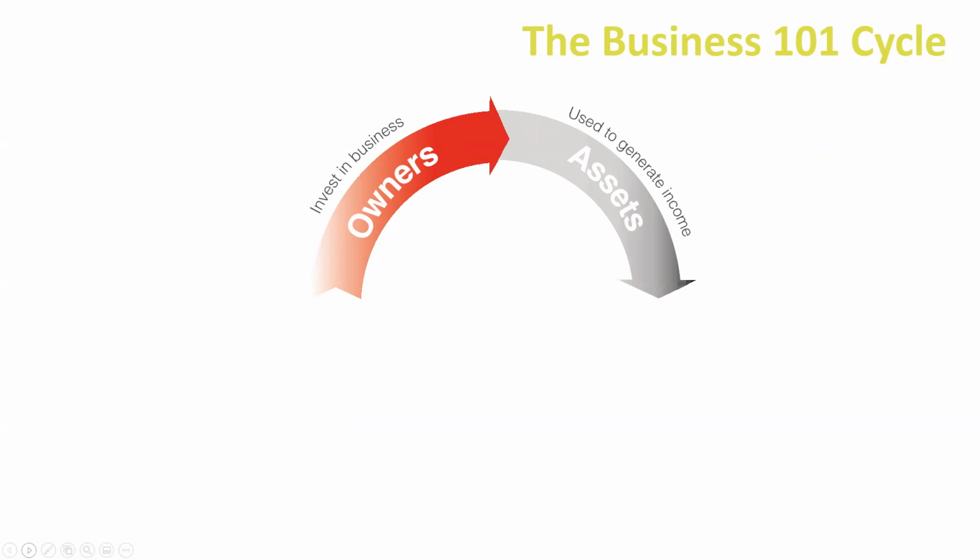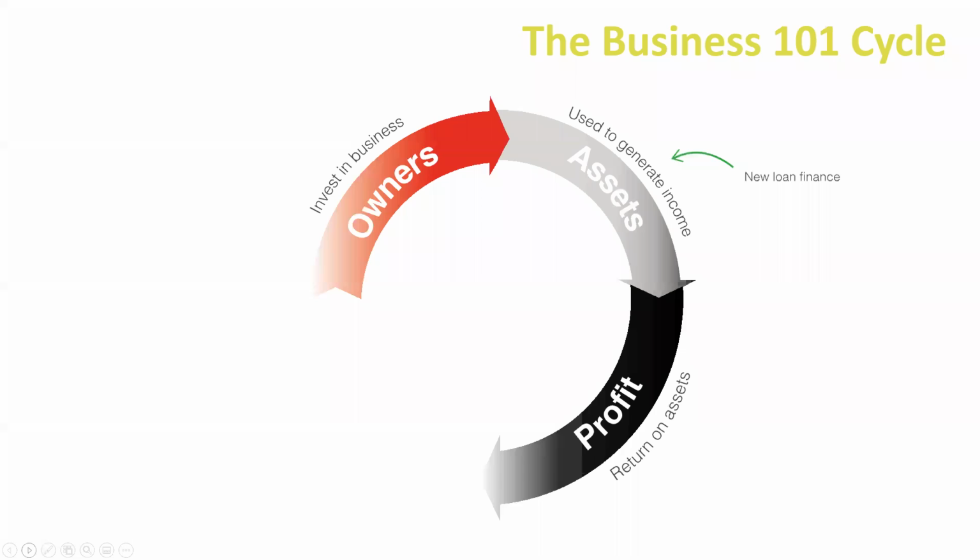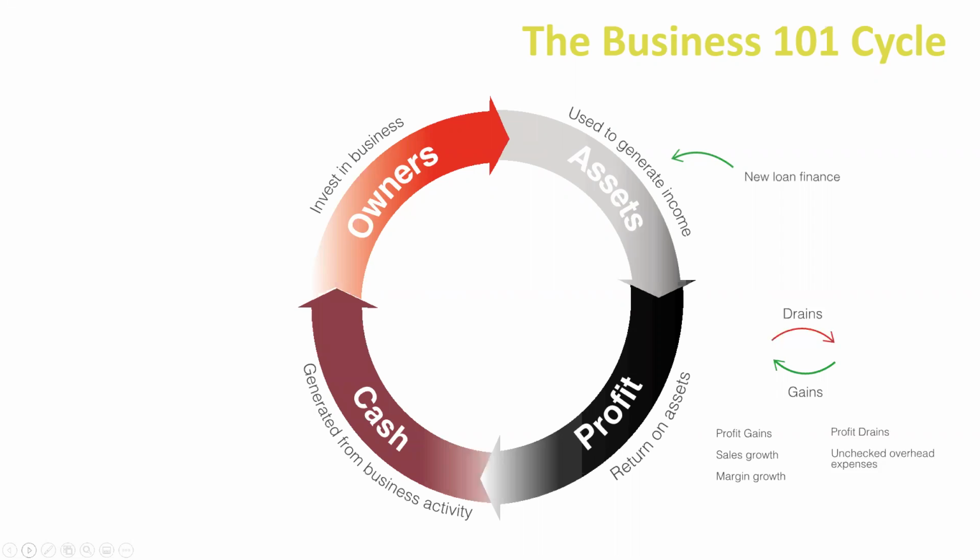They then use those chocolate molds and freezers and ovens and commercial kitchen to generate a profit by purchasing stock and manufacturing the chocolate and eventually selling. So they make goods and then they sell it, and that's how you get a return on your money. So your profit at that point, after you've made the chocolate and sold it, then you have to invest the profit back into the business, partly to keep the business going, like buying more stocks of chocolate, and partly, of course, to reinvest back into the owners.